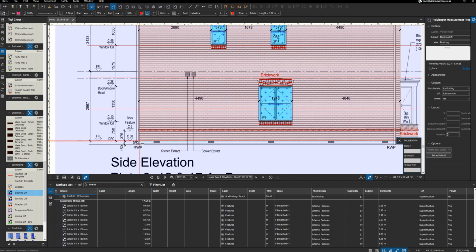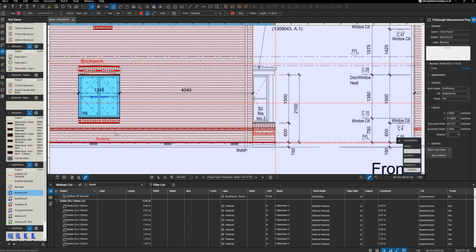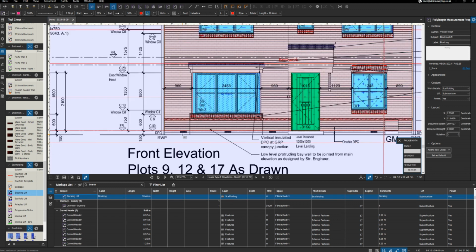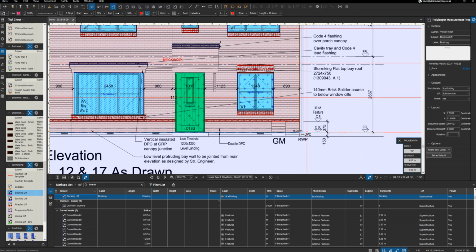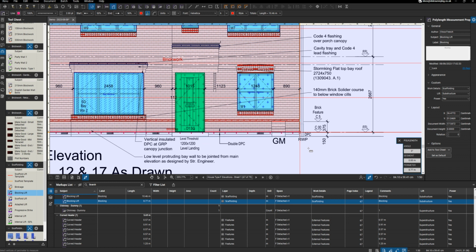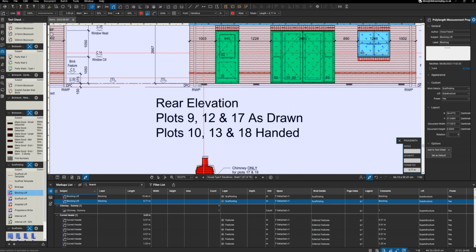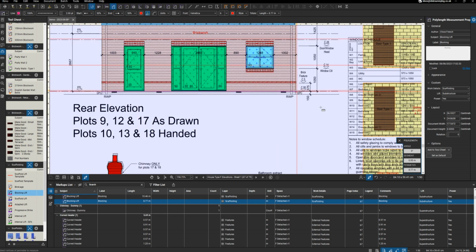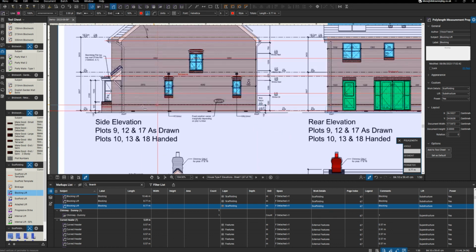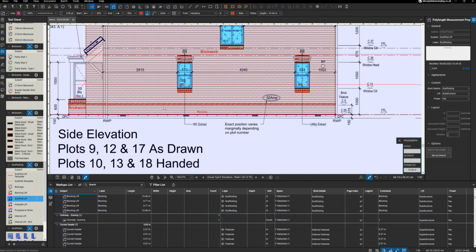Scaffolding, let's mark up the first one, blocking lift. Once again, probably tools need updating because this clashes with some of the brickwork features, so I just need to change colours and play about with it a bit, but it does the job for now. As I say, this is a work in progress, and any feedback would be great. So that's my blocking lift, and let's go scaffold lifts.